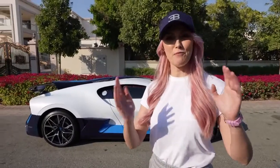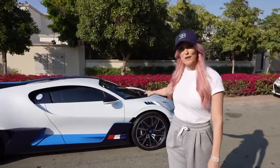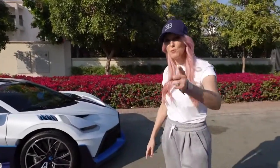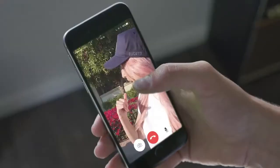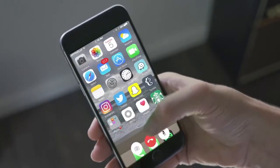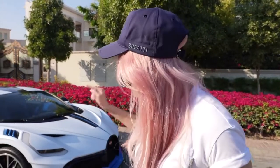You guys know Frank, the deputy design director at Bugatti. He told me that the average owner of one of these Divos already owns 40 special cars, has 40 cars already in their garage. You've got to be a super special Bugatti client to be able to buy one of these. You cannot just call Bugatti up and be like, hey man, I love the Divo, can I have one? No, doesn't work like that. They're gonna ask you, do you already have a Chiron? And if you haven't yet bought the $3 million Chiron, that's it, they're hanging up. You've got to buy the Chiron before you're allowed to buy this car.